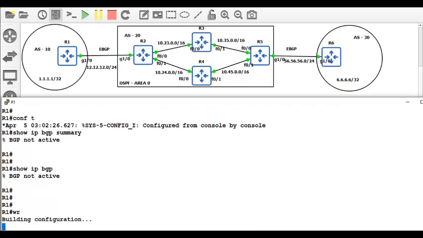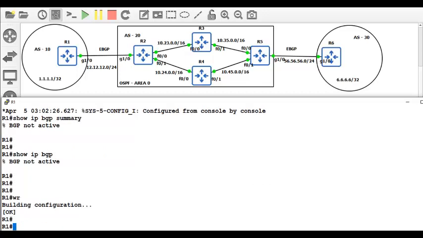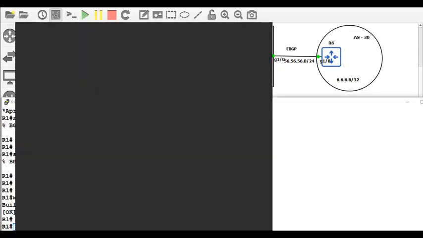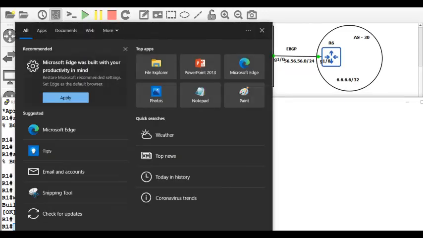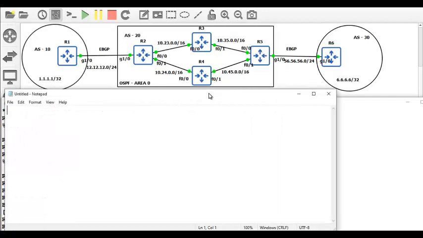I removed BGP. Likewise, I'm going to quickly remove BGP from all the routers using a notepad. Using notepad, you know very well, it saves a lot of time. BGP 20 is what I need to remove from router 2 to router 5. So I'm going to paste this on 2, 3, 4 and 5.